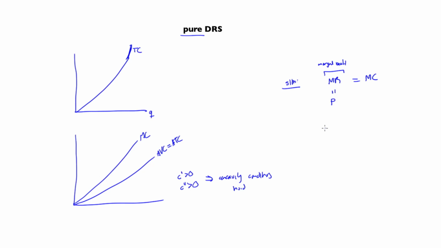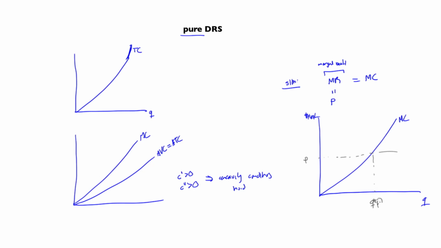So let's plot that. Let's plot what the solution looks like. I'm going to plot the marginal cost curve in this case. This is quantity. This is dollars per unit. And suppose, for example, that we had a price P, let's say at this. What would be the demand at that price? It will be the supply, it will be exactly this. The quantity at which marginal cost is equal to price, so this will be Q star of P. It's easy to see by doing that at any price that the supply of the firm is just the marginal cost curve in this case. This is Q star of P.